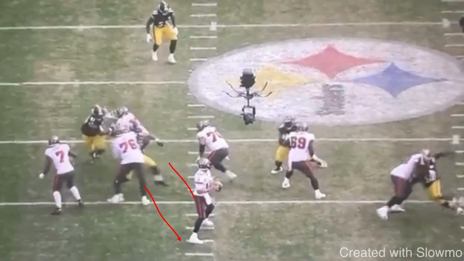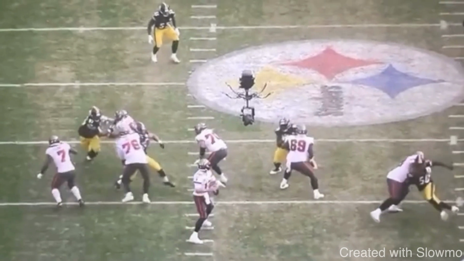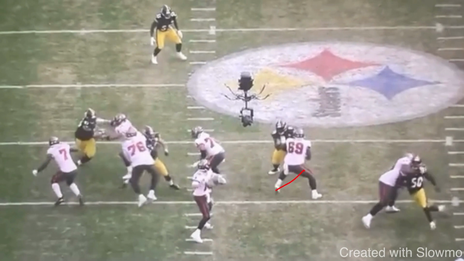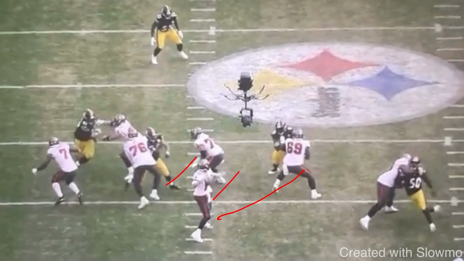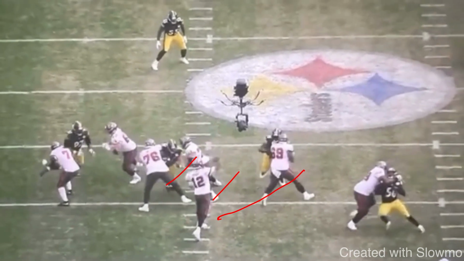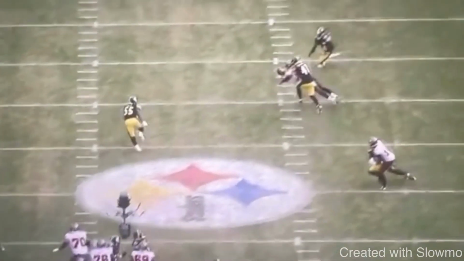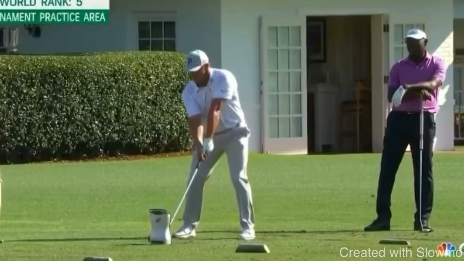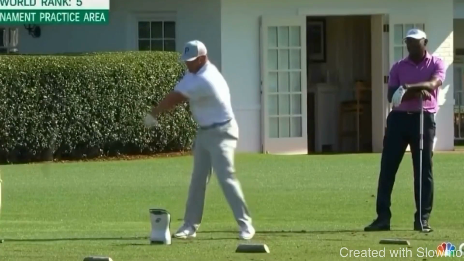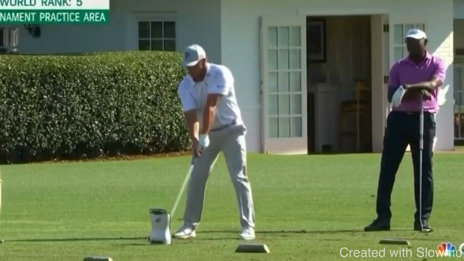Weight is back. Where's his back foot? Underneath the back shoulder, so he's in a good pre-throw position, right? What happens? Foot strike gets down, as you can see. Where are his shoulders? His shoulders are loaded back. Hips are rotating through. Hips are going through before the football does. He's not taking a big stride. His back leg isn't extending way behind him, and he's able to throw this thing with a ton of velocity. Fellas, we want to look for the key mechanical aspects that the best guys in the world do, and how can you actually apply that to your game.